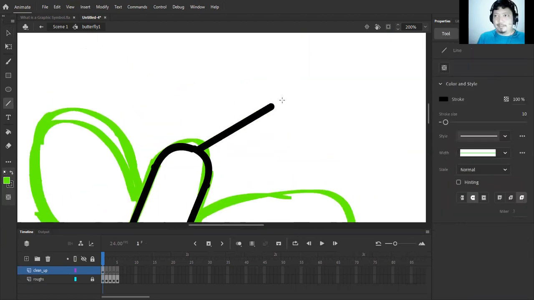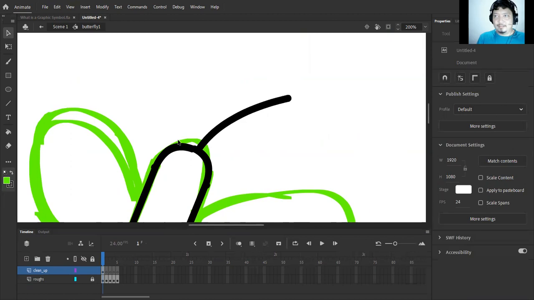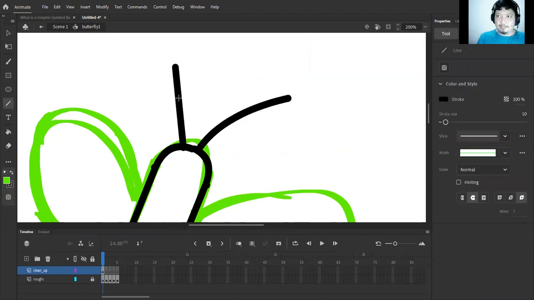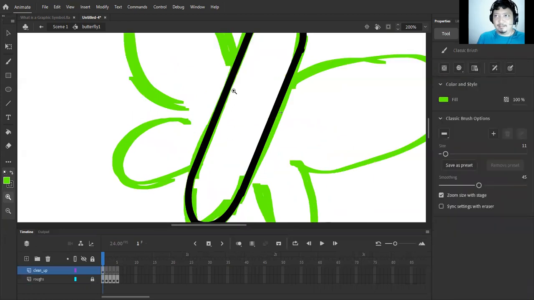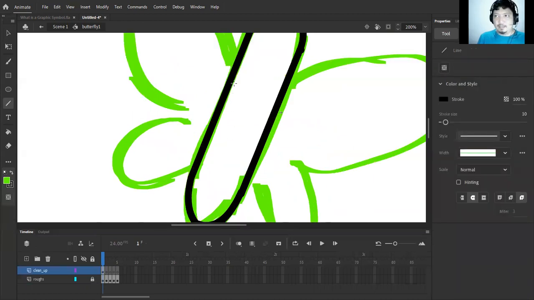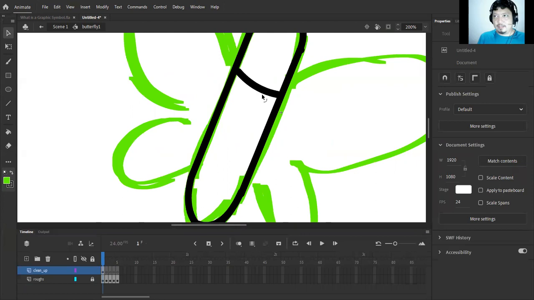Let's put some antenna to add drama to it. And let's put some design. Let's say it looks like this.